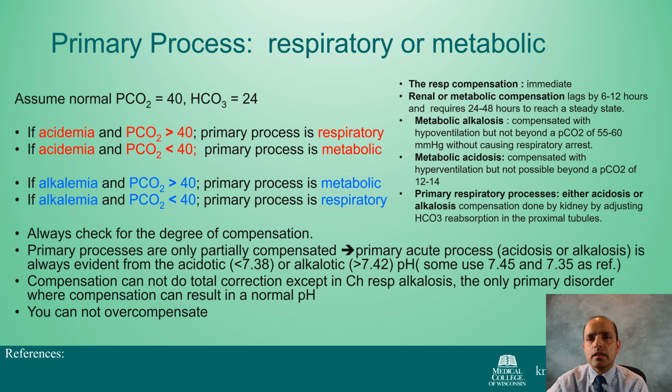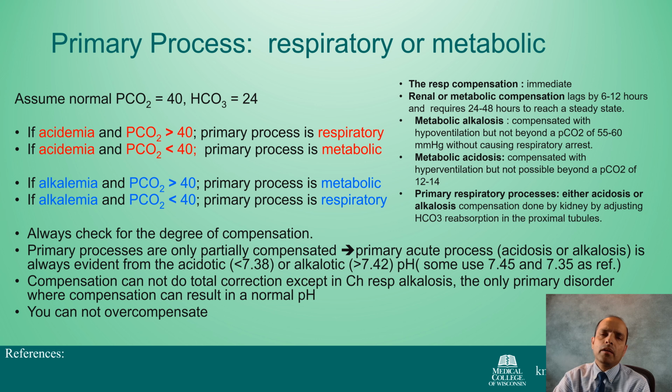Similarly, if somebody has alkalemia, PCO2 more than 40, it is metabolic. And if somebody has alkalemia and PCO2 less than 40, that means it is respiratory. They are washing off their carbon dioxide. So remember, respiratory compensation is immediate. On the other hand, renal or metabolic compensation takes time.